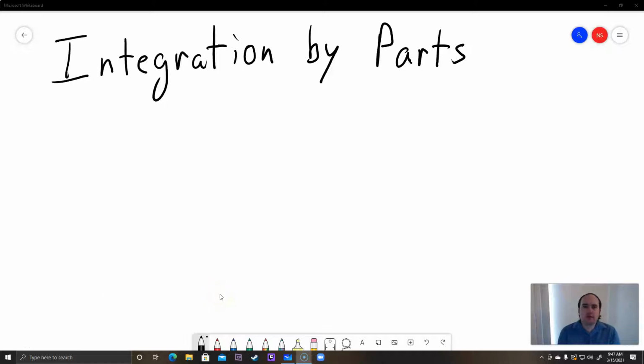Hey students, in this lecture we're going to be learning about integration by parts. Integration by parts is something that needs to be done for some integrals. Some integrals are basically impossible to do any other way besides using a computer or a computer algebra system, but we're going to be focusing on doing the math by hand. Integration by parts is an advanced integration technique that's extremely useful.